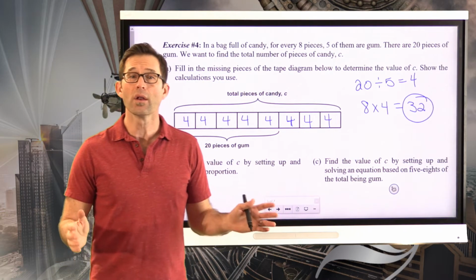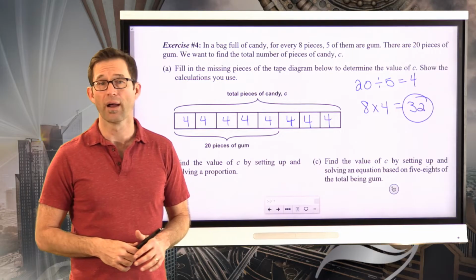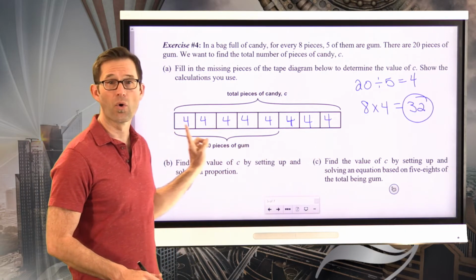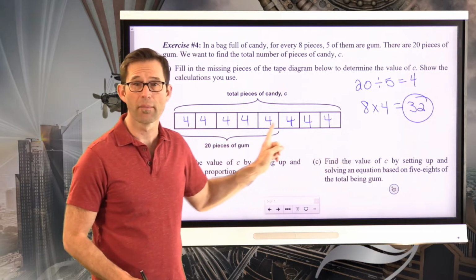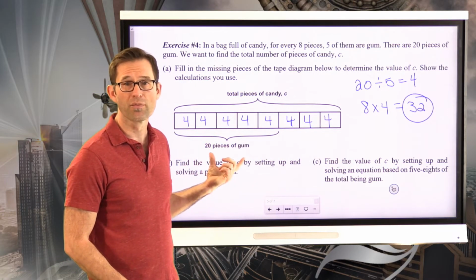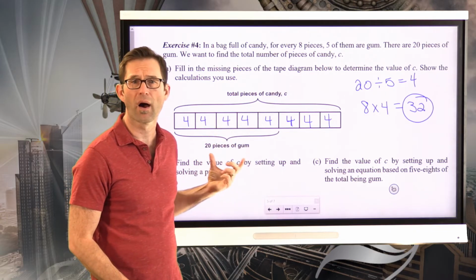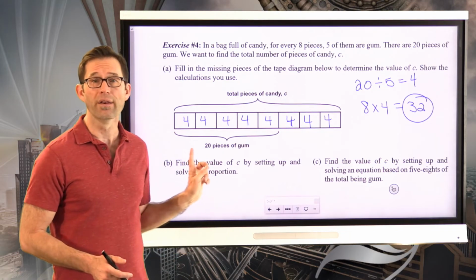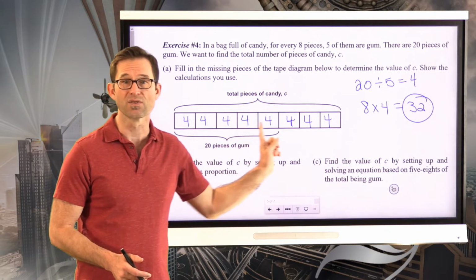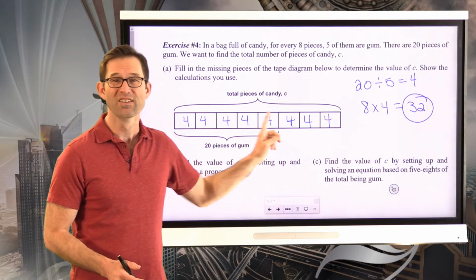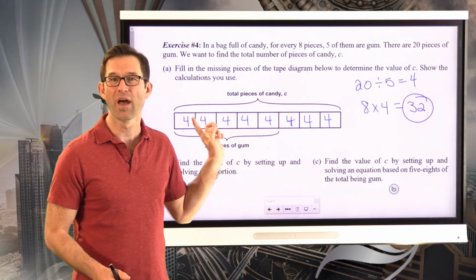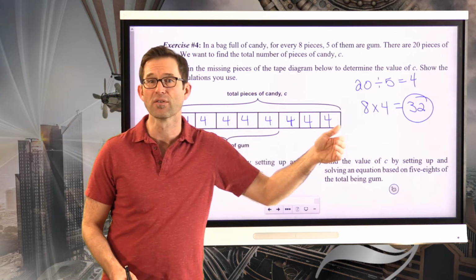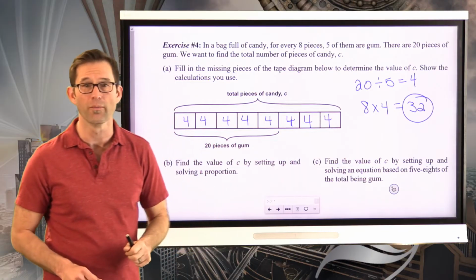So it's really cool. In previous problems that we worked with tape diagrams, we would have the total and we would divide the total by the number of boxes to figure out how many are in each box. And then I'd multiply the number in each box by how many boxes were the part represented. Here I'm literally going in the reverse, where I know how big the part is. I know how many boxes represent the part, so I can figure out how many go in each box, and then I can multiply by the number of boxes in the total. 20 divided by 5 gives me the 4, 8 times 4 gives me the 32.